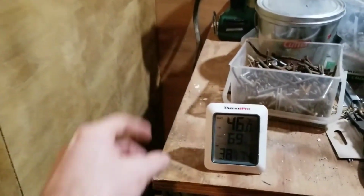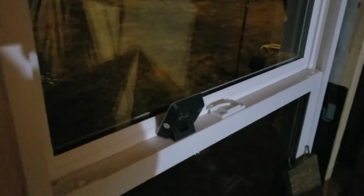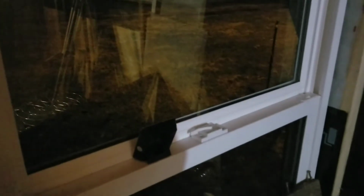I actually like to keep this thermometer just over here, or I can just walk up to the shed edge and from the outside after we put up our chickens at night, and I can look in and I'll know exactly what the temperature is inside of that enclosure, as well as what it is here at the window. The window is usually a degree or two colder than the actual rest of the shed is. The only thing I still might do is take some of that leftover reflective insulation, and I may go ahead and attach that onto here, but I haven't quite decided what I want to do for the door there.